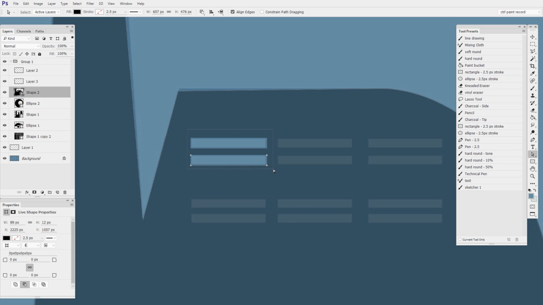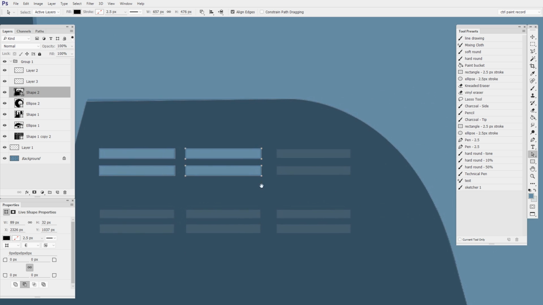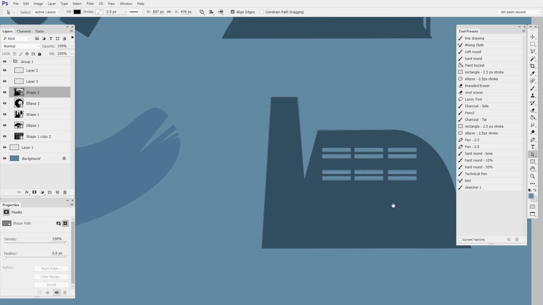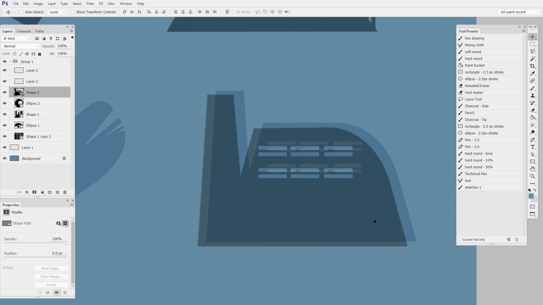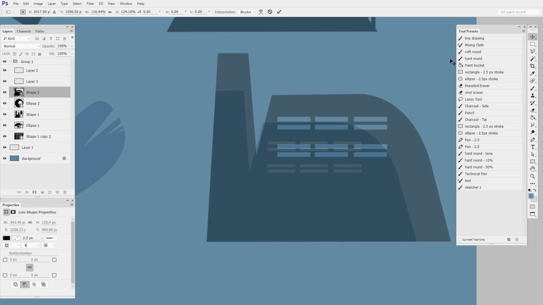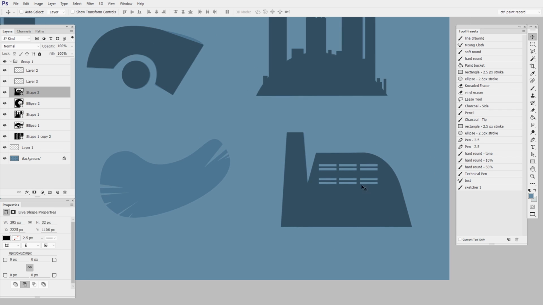And then I can drag a box around those ones and hold Alt and drag a copy and drag another copy. Then I can drag a box around all these points, hold down Alt and drag a copy. And what I've done there is make quick work of a relatively complex shape. It's a single path now, compound path, and something like this can be very useful for a more complicated illustration.